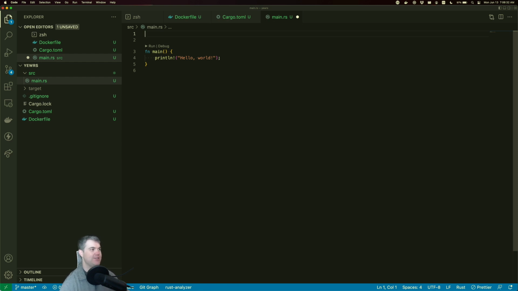Okay, there we go. So we're gonna use Yew. Come on, Rust Analyzer, give me some help. Okay, so you can find that at the very least.